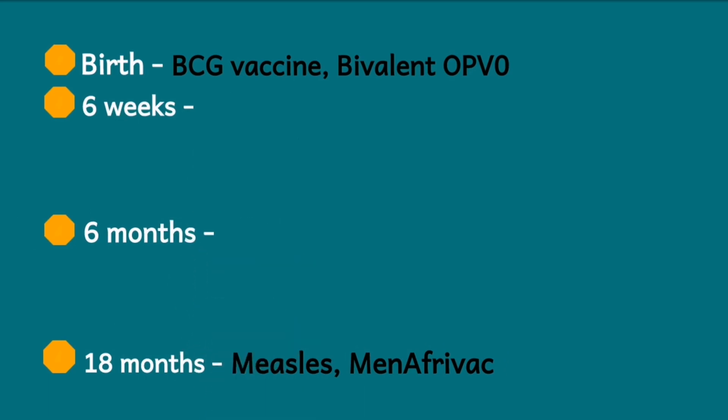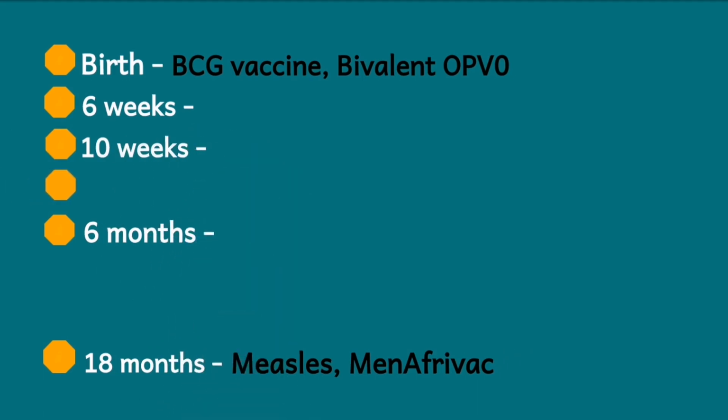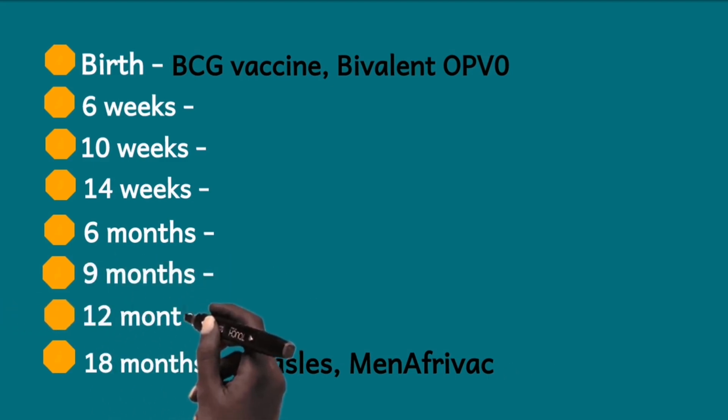And she said that for the weeks period, they've been separated by the number 4. And so if the week period have been separated by the number 4, it means from 6 weeks you move to 10 weeks, and from 10 weeks you move to 14 weeks. And for the months category, she said they've been separated by the number 3. It means from 6 months you move to 9 months, and from 9 months you move to 12 months. Very good.